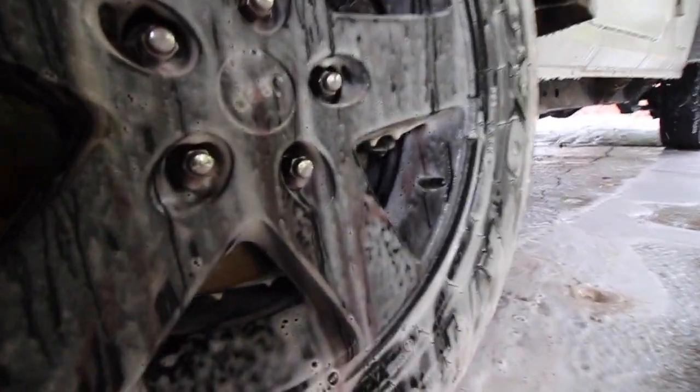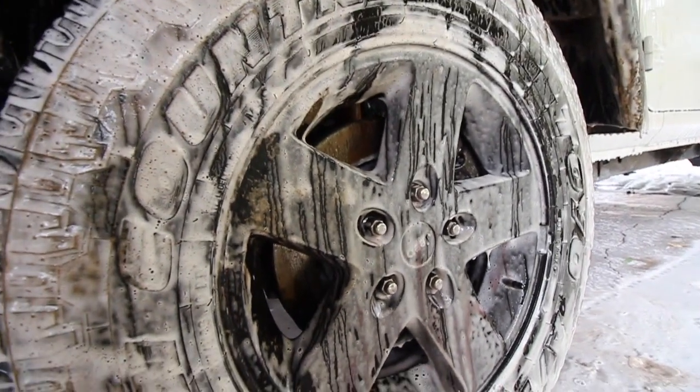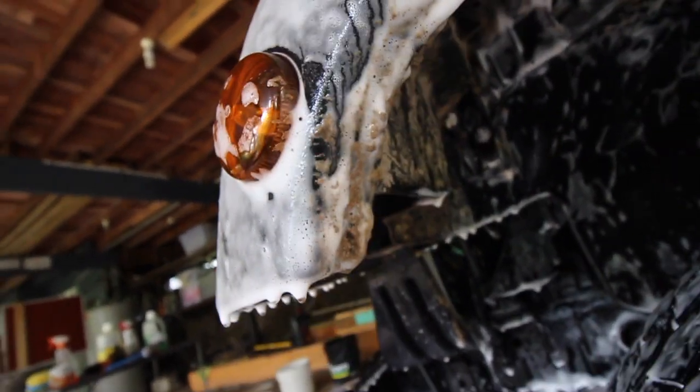You can see that purple starting to react to the foam and the dirt and brake dust on the wheel itself, which is insane. You can see all the dirt and mud just dripping off. Maybe I'll leave this for a couple minutes. Look at that mud. Look at that. Yuck. Let it seep in, let it do its job.